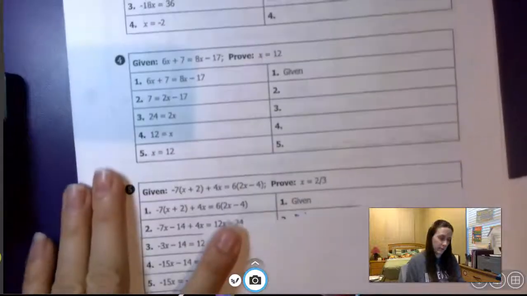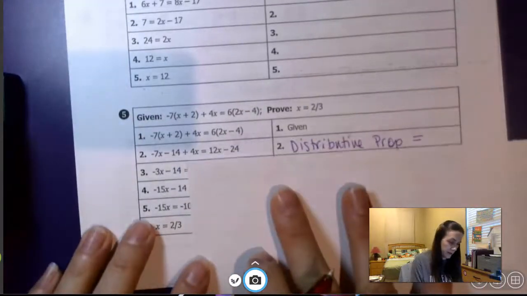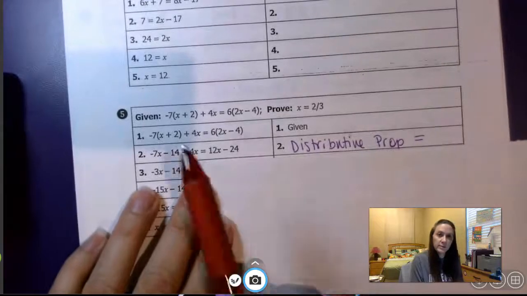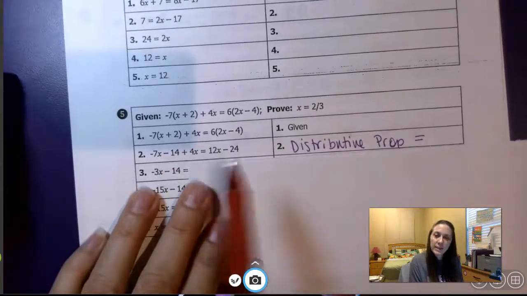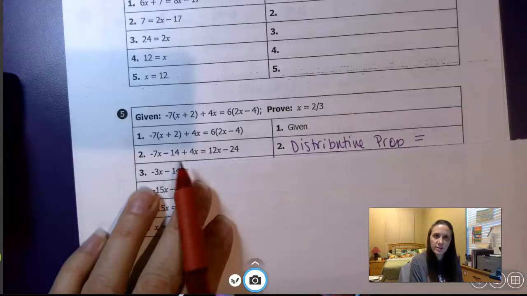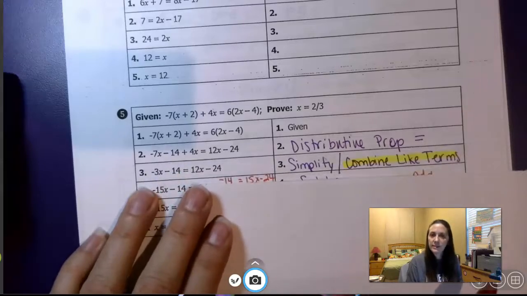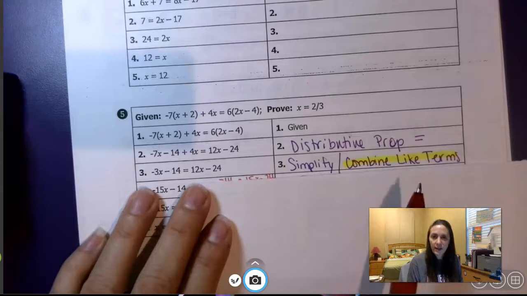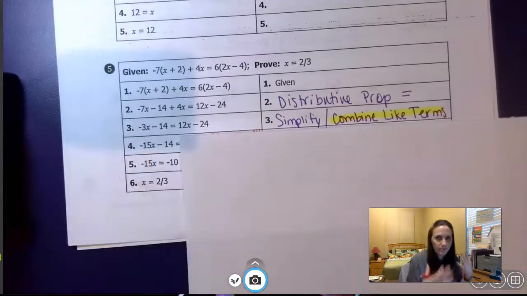Now, number 5, there were two things I want to kind of show you on it. Distributive property. So we distributed the -7 and the 6 through. And then next we're going to kind of clean up these numbers, because you can clean up some of this over here on the left. So if I'm going to clean that up, I usually say it's simplify or it's combining like terms. I prefer to say combining like terms there. I think it's more appropriate.